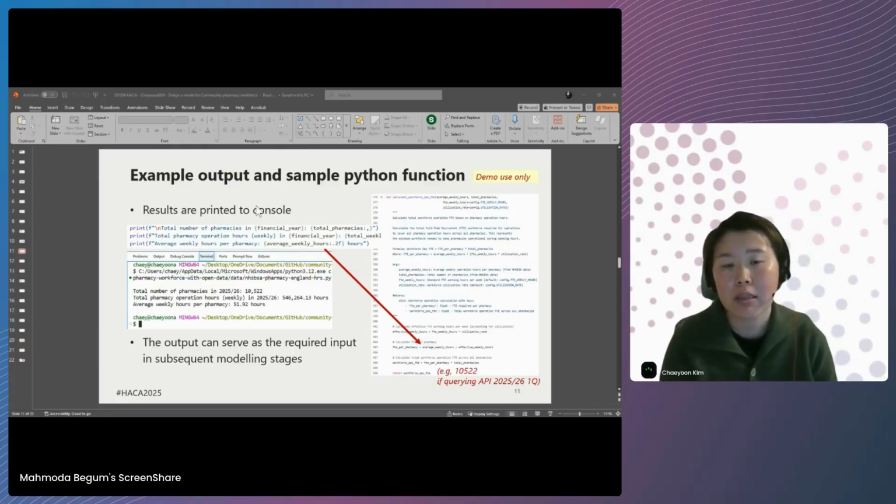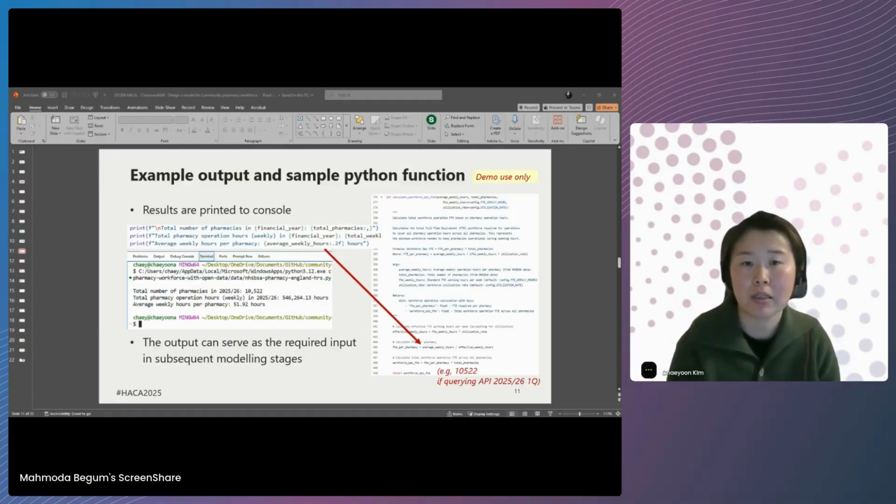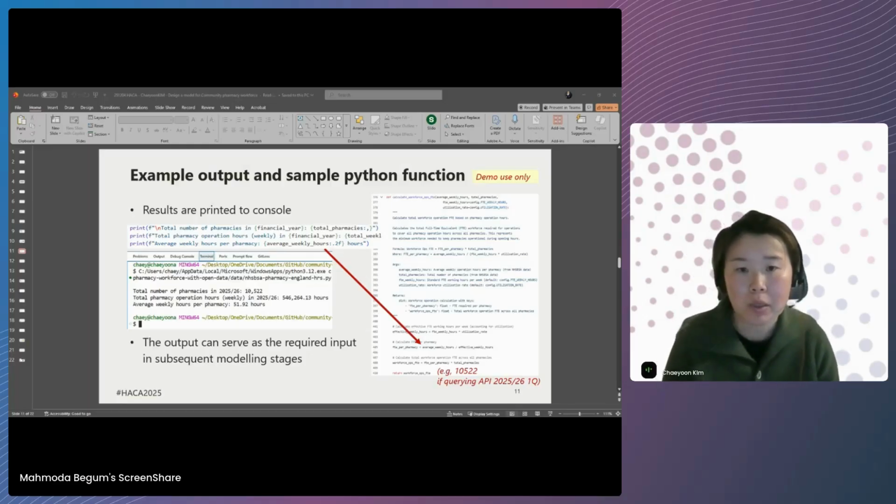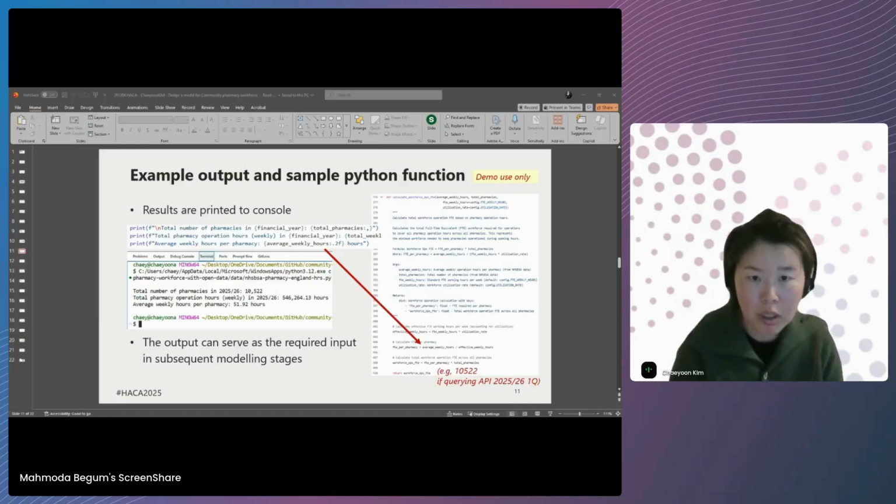So for example, let's suppose I have built a function. This function is generated for this demo only. The function references the variable I have retrieved and pulled down from the data API, for example the total number of pharmacies, such as 1,522.